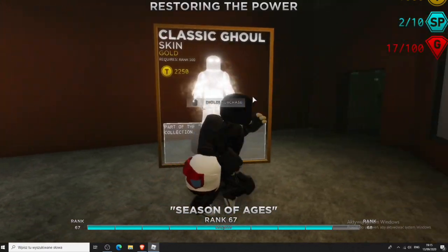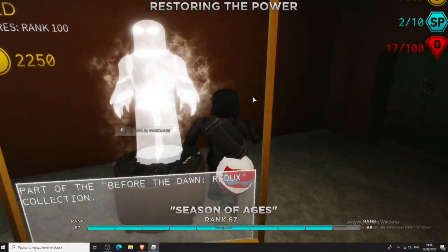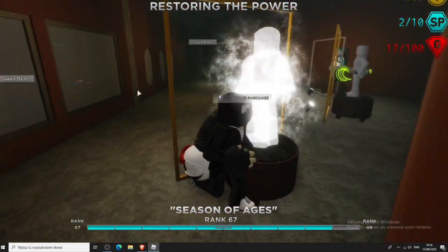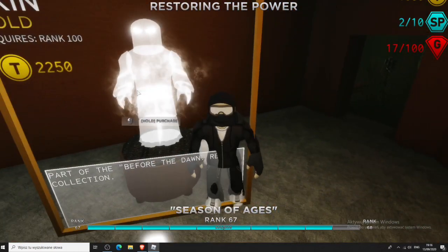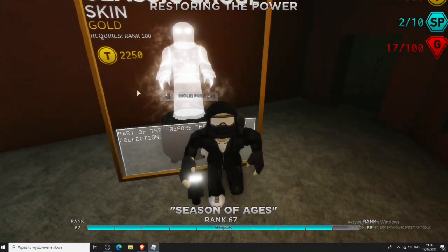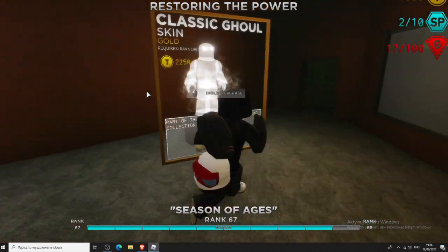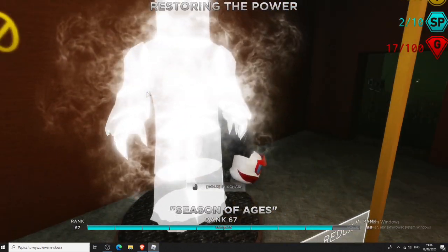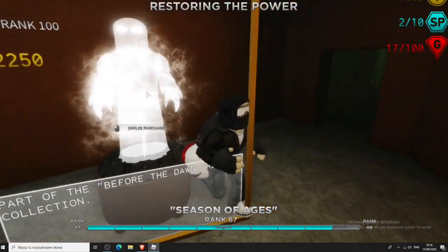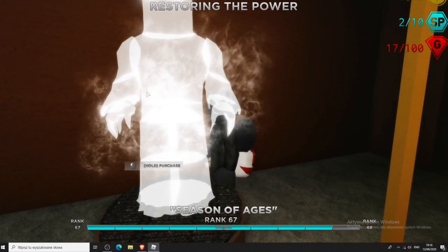So I just want to quickly talk about the classic gold skin. Myself, I would not wear it as a slasher because of course it requires 100. You can see that it's very bright and very visible, although in the game it is still slightly darker because it's on the map. I don't think it has that many accessories other than it just being a plain white ghost. Personally, I prefer the puppeteer because it looks much nicer in my opinion.